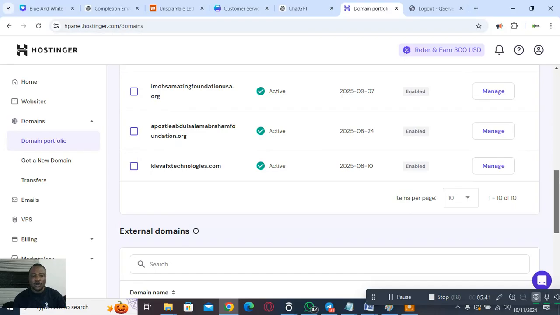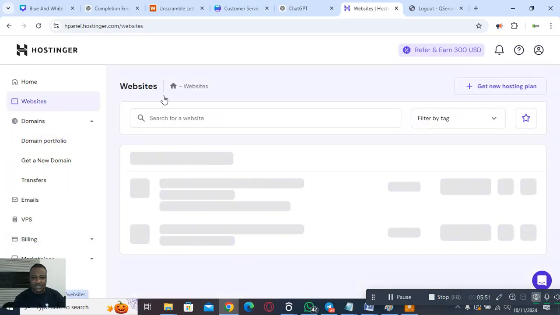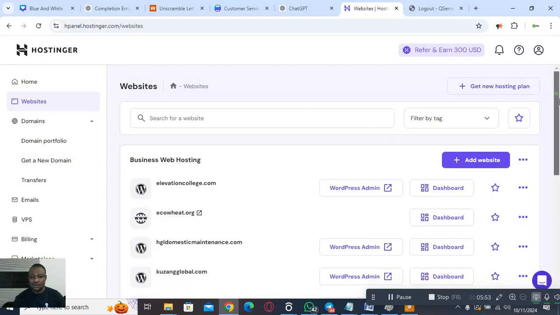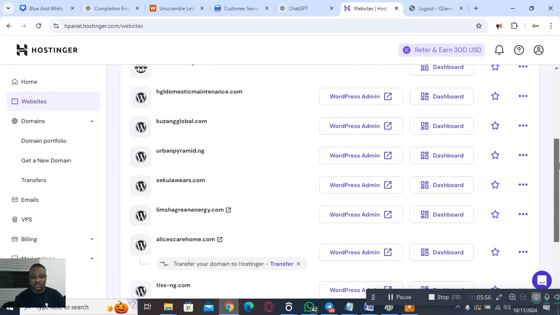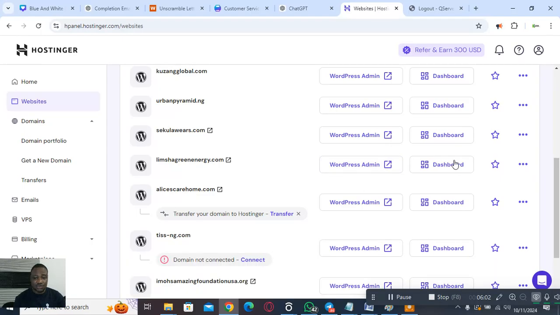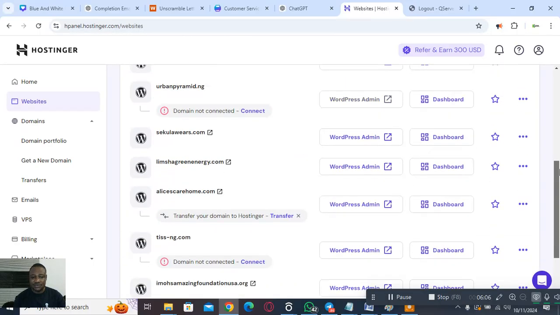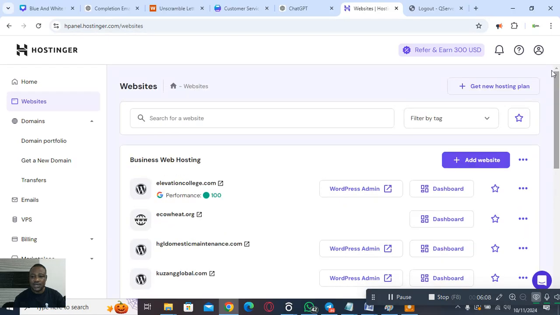All right, so these are all the different domains that I actually manage. So this is what Hostinger looks like. Then in terms of websites, these are the different websites that we have here. I manage all these websites. So you can see WordPress admin. That WP-admin that we are still going to go back to on Q servers, that's what we have here.